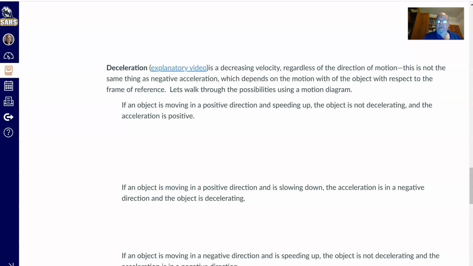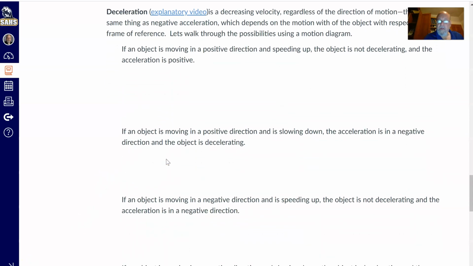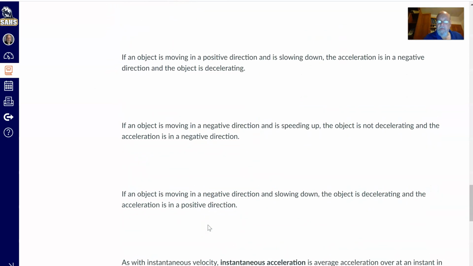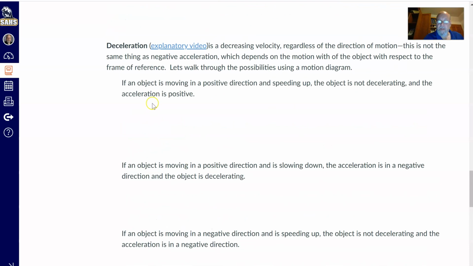Okay, so we specifically at this point need to talk about the concept of deceleration and why it's not the same thing as negative acceleration and how that relates to acceleration in general. So I want you to look at another video here that will kind of walk you through this, and the video will help you fill in these areas here where I've left them blank. So these are the next things that you'll want to put on your worksheet. Okay, so follow along with this video.